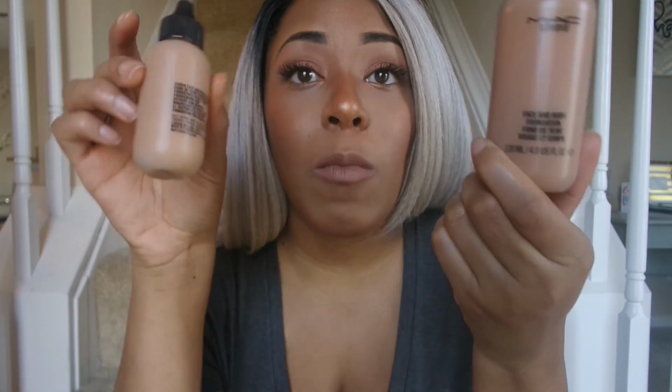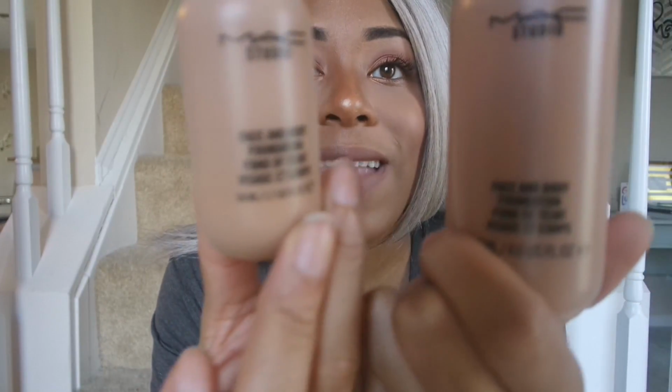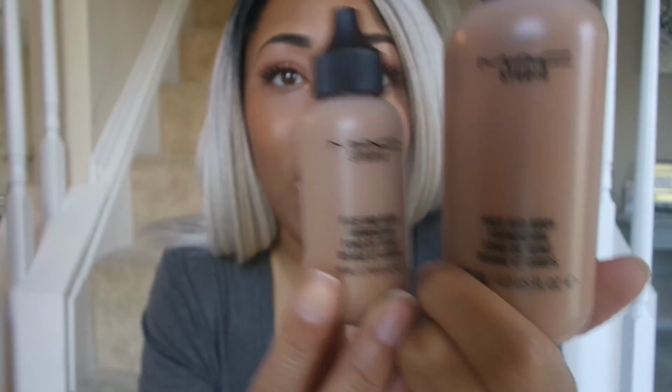Like I said, you can get the big bottle for $38. You can get the small bottle for $28. Now the $38 bottle is a much better investment. You're getting 4 fluid ounces in the big bottle. You're getting 1.7 in the little bottle. So when I hold them up side by side, it looks so drastically different. But like I said, the big bottle is the bottle that I'm using next. I've had 2 of the little bottles throughout my lifetime, and I finally said it's time to invest in the big thing. Time to get out the big guns.